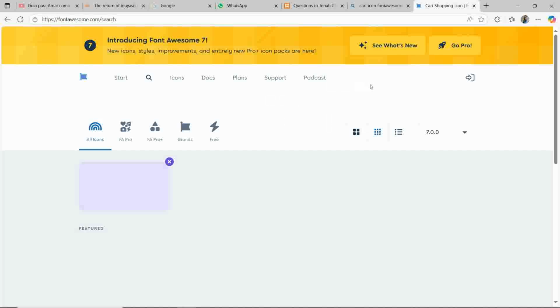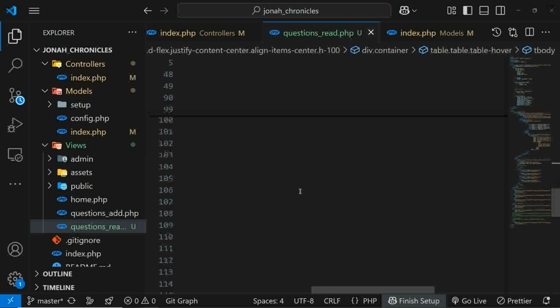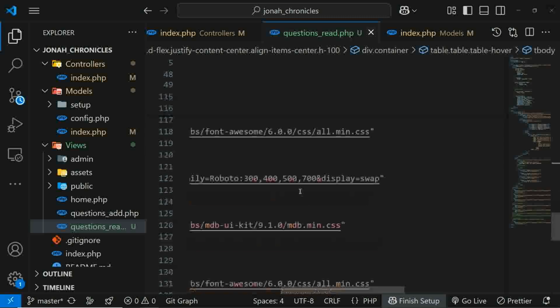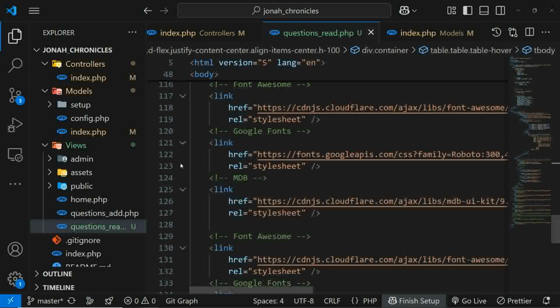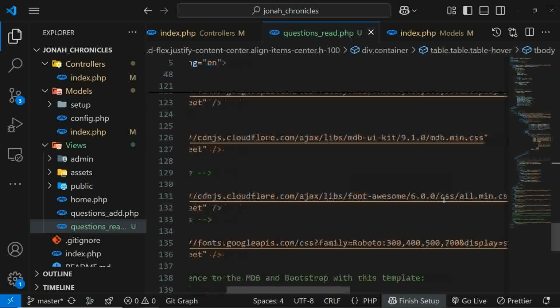I have worked before in many places as a developer. And how do I know that this is going to work? Because down here I have the CDN to Font Awesome version 6.